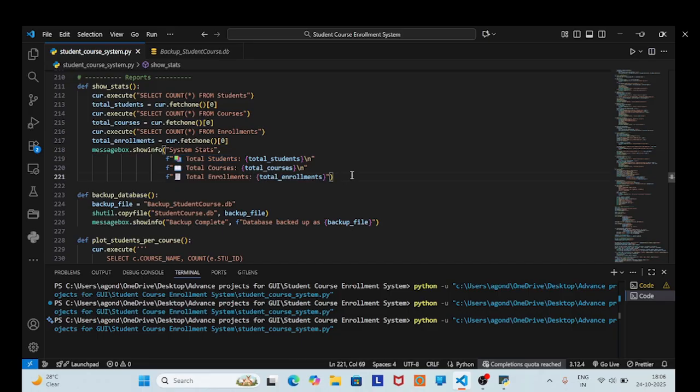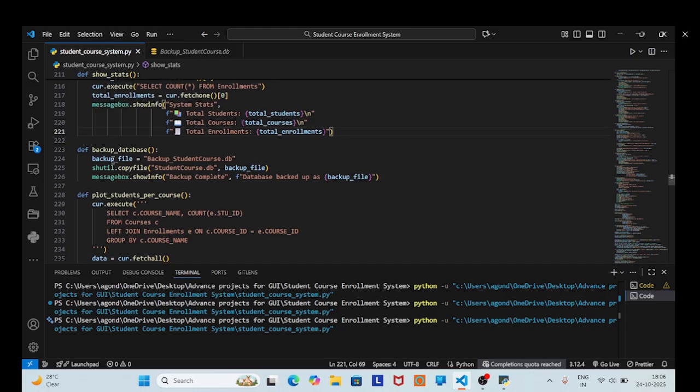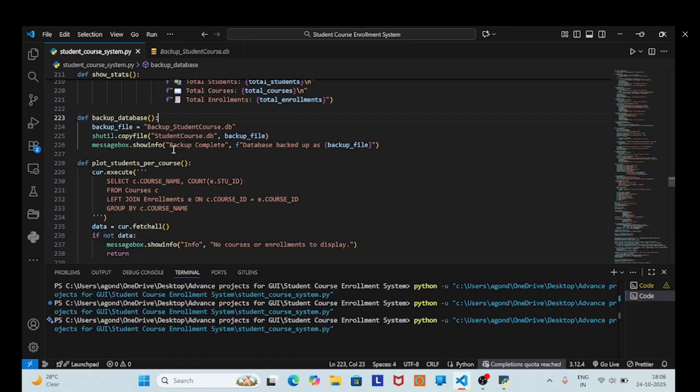Courses and enrollment, and then you can see how I have defined the backup option for the database right there. I have named the database backup student course, which you have seen before, and then shutil dot copyfile student course dot backup.